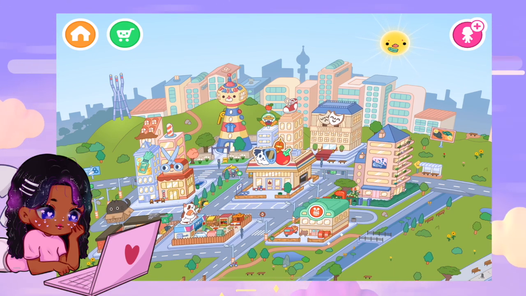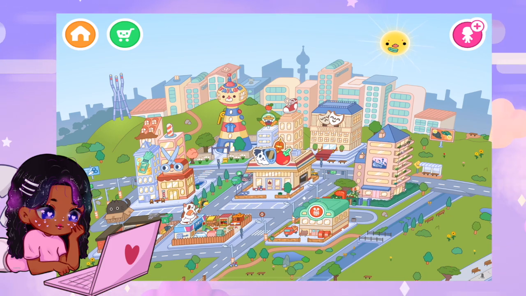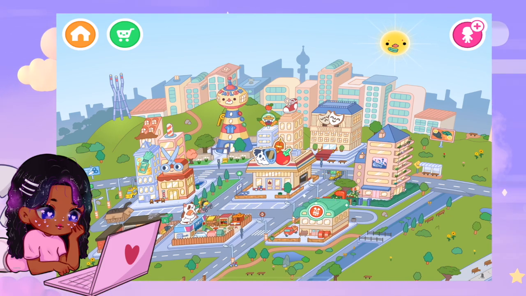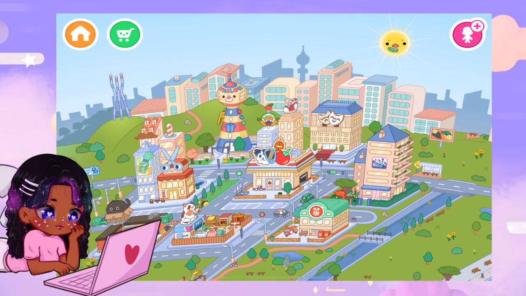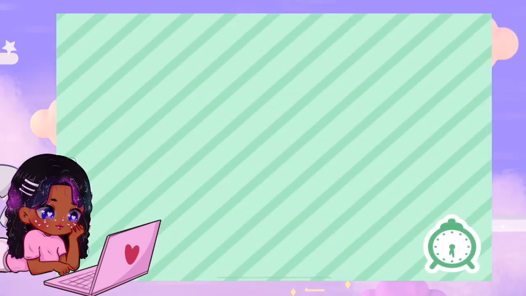So this is where the post office mail center is. It's in Bop City. And yes, it's free. So it's not one of the add-ons with Toca Life World that you have to pay for. So we're gonna go here. I don't even know what today's gift is gonna be.